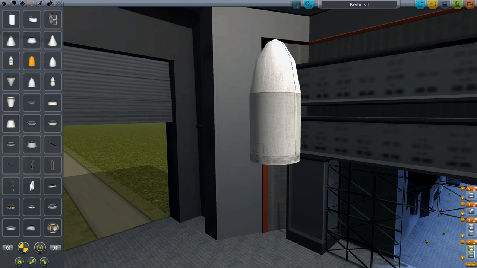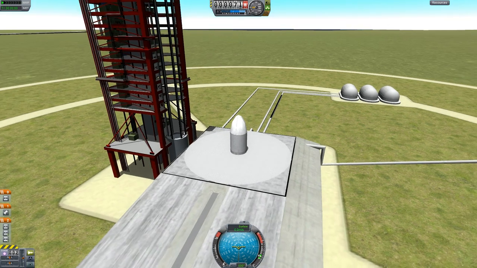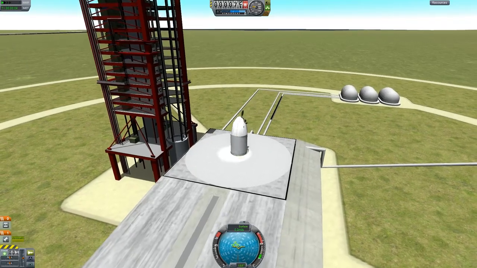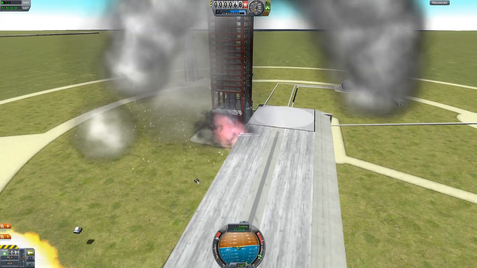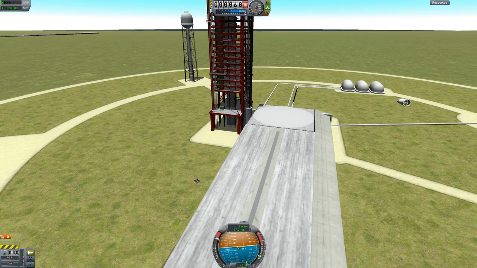Now, I'm going to try something here. You know what? This is something I have to test. So I'm actually going to call that Kerbnik 0A instead of Kerbnik 1. I'm just going to launch it as is. Yeah, it looks like a bullet. Okay, it looks like those did not detach as I wanted to.